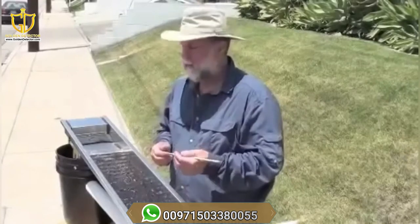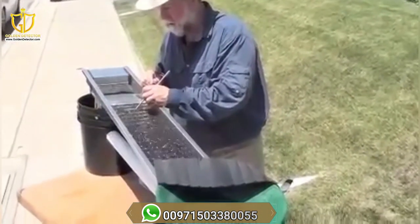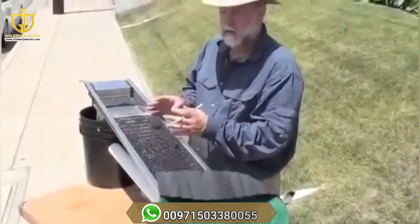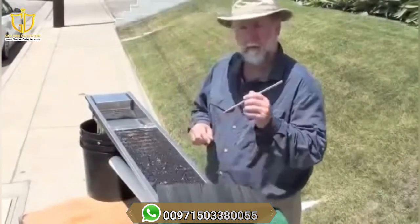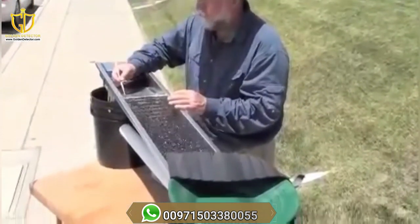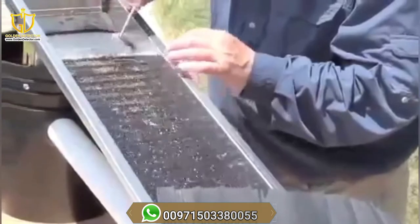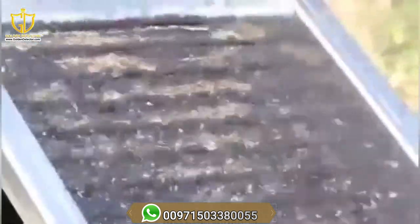What you'll find when you're running this is that the larger gold will settle itself further down on the mat. You'll see that these ribs here are starting to accumulate the coarser gold. That doesn't really worry me as it works its way down. If it gets too far you'll want to slow your feed down. What we're really trying to catch here is the really micro gold. It's actually sitting right on the ridge here, and it will eventually work its way underneath that first riffle — and once it's under there, that micro gold is going to stay there until you clean up.